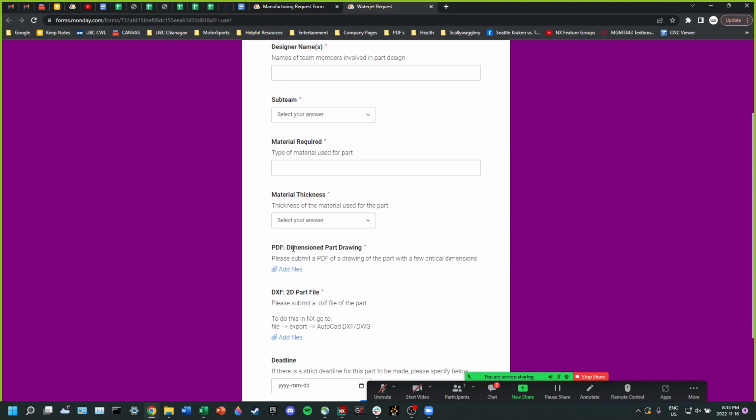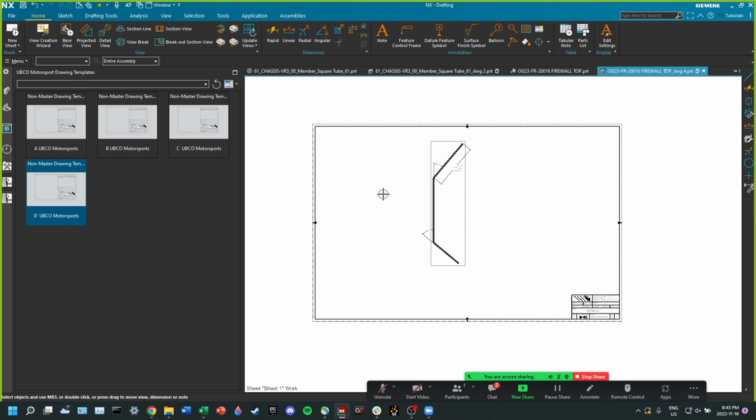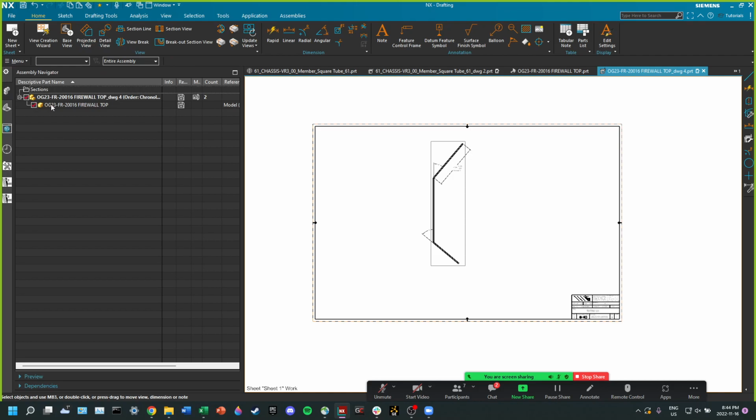However, you need to submit a PDF and a DXF file. This is something that I will, let's see if I can figure it out in 2.5 seconds. Was this part made of sheet metal? I don't know. Yeah, I think we can get flat views in here.